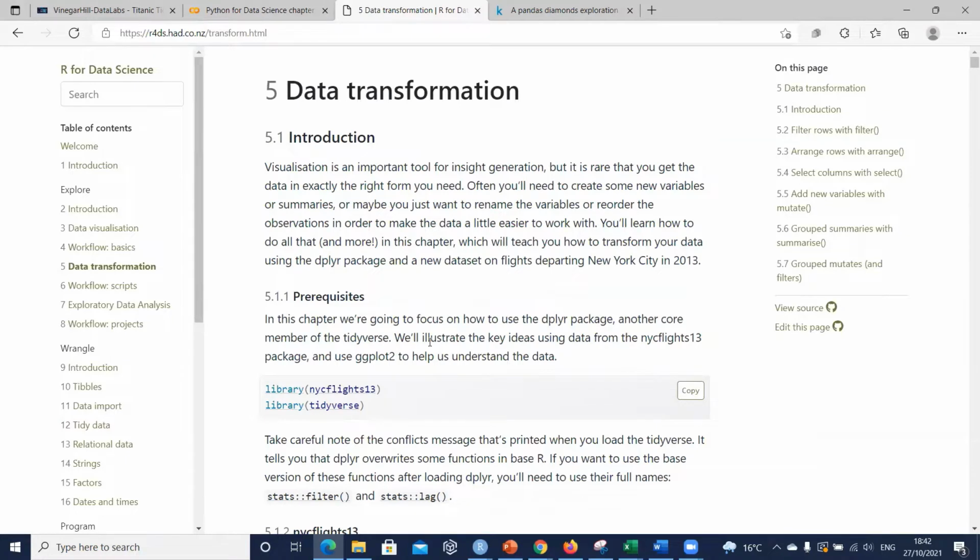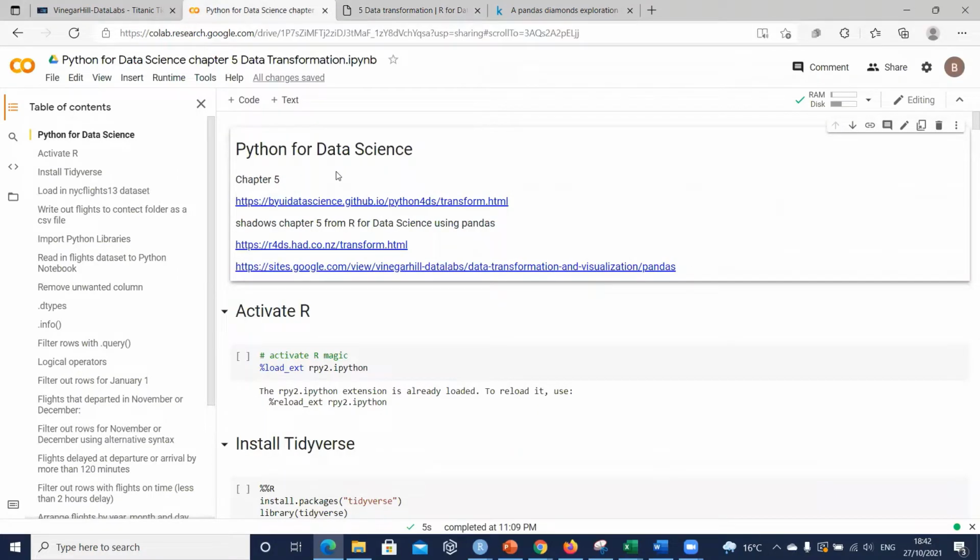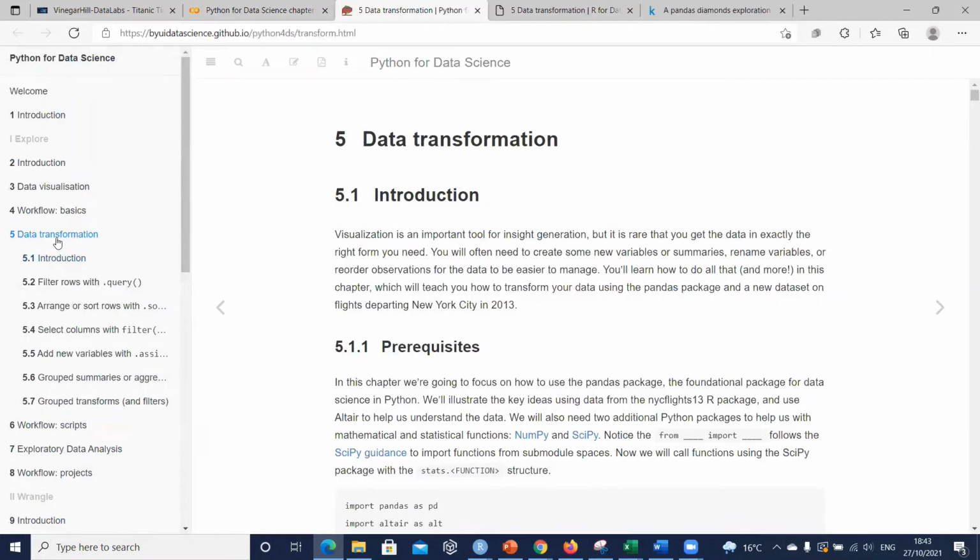And we'll set some of that out in this Google Colab, where we run side by side R and Python code. So to import the various libraries, nycflights and tidyverse, we'll make initial use of R, and we'll run that in the Google Colab, and then we'll follow through by implementing a series of pandas commands, which again are based on this chapter 5 from Python for Data Science.